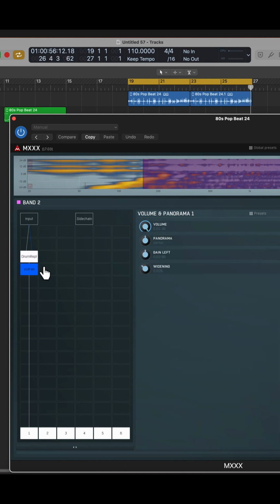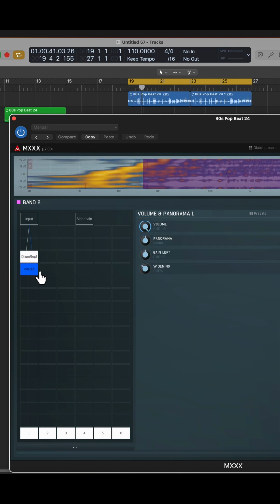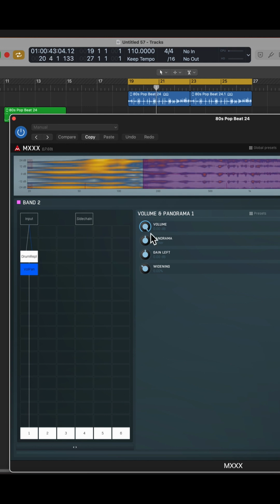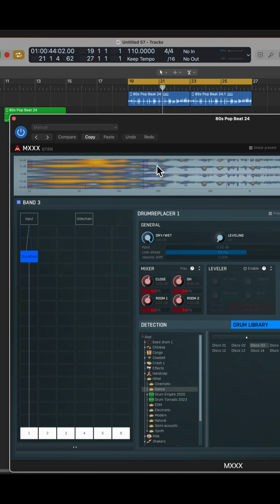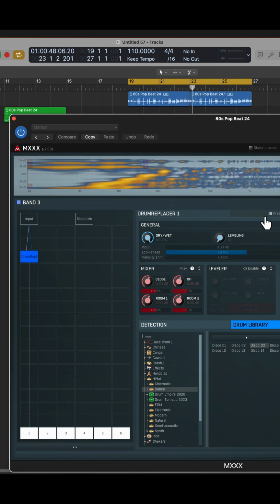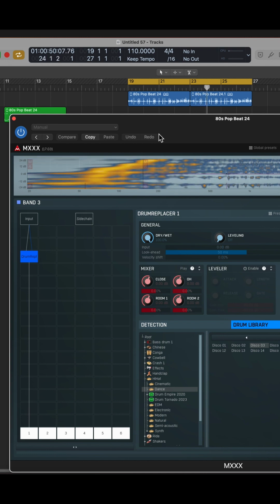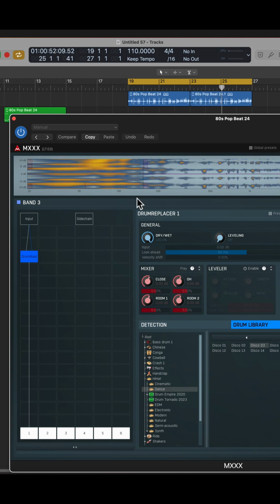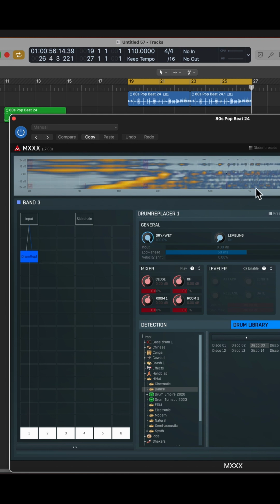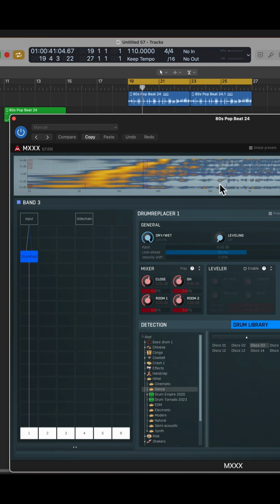Alright, let's go back to our volume trick here and see if we can totally eliminate the snare. So with all of these elements fully wet, we no longer hear the backing drum sound at all.